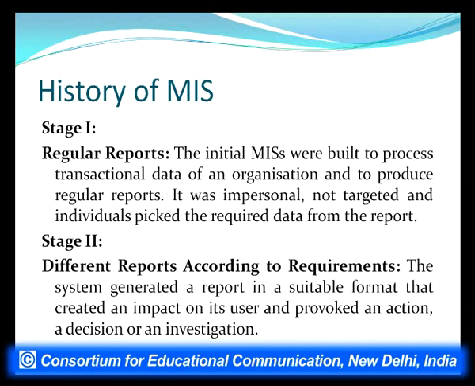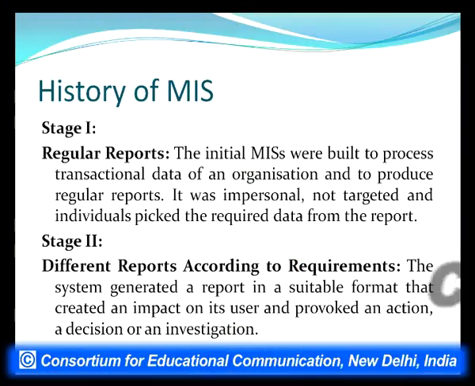Now, a brief history of MIS starts with stage 1, which consists of regular reporting. The initial MISs were built to process transactional data of an organization and to produce regular reports. They may have different meanings to different people. If you need that information, you will find whatever is suitable for your department. So it is not specific in nature. It was impersonal, not targeted, and individuals picked the required data from the report.